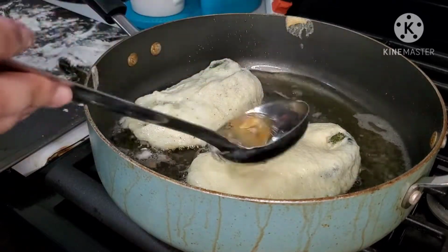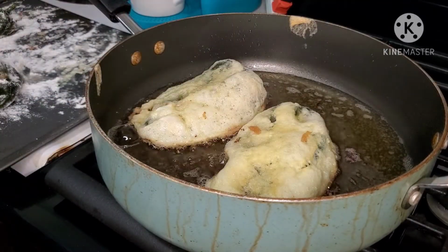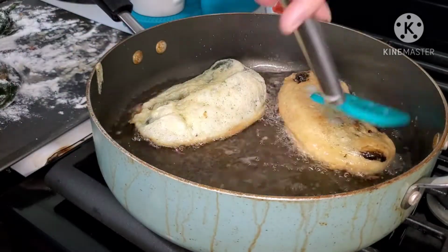And this is what I like to do as well. I like to take a spoon. And I feel like this kind of just speeds up the cooking process when you do it this way. So next we're just going to get ready and we're going to flip them. And wait till you see how beautiful these are.